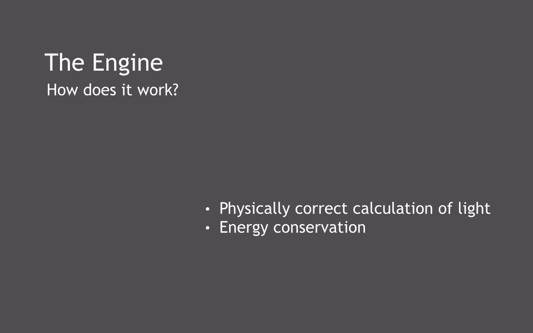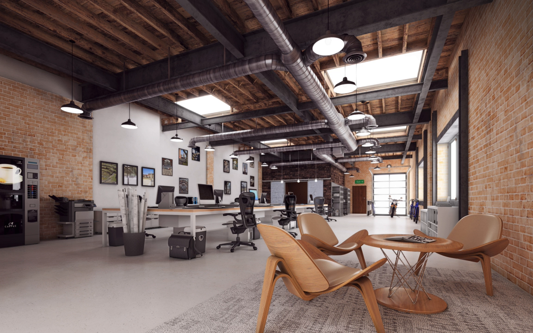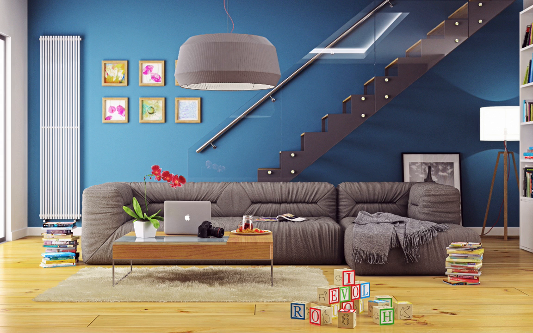What does it mean? It means that the engine won't presume the light anymore. It won't suppose it. It won't fake it. It will accurately measure the light. And the same engine will be able to balance the different behaviors of materials like shininess, reflection, and other attributes in the frame of the energy conservation.